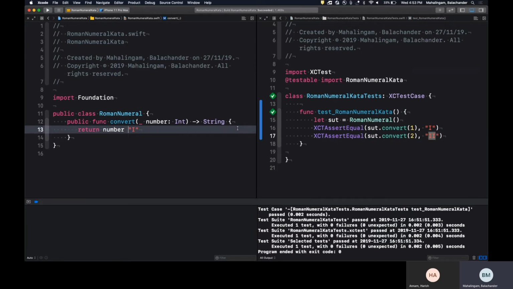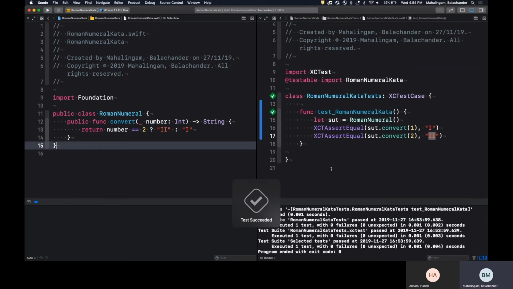If number is 2, return 2. Basically it's an if-else. If number is 2, it's going to return 2, and if anything else, it will be something different. So let's see if this passes.